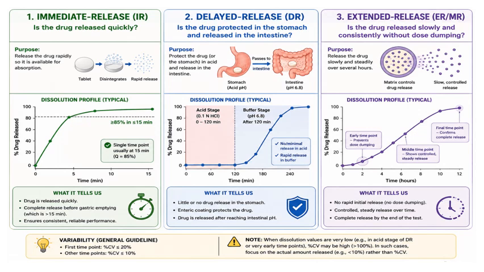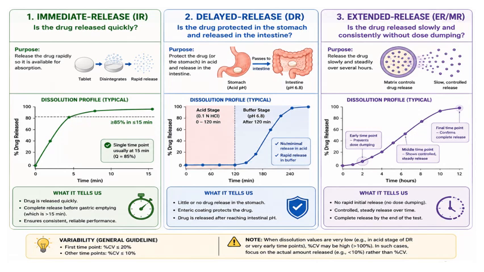Now coming to the extended release, ER, MR, SR formulations. Is the drug released slowly and consistently without dose dumping? So there should not be any dose dumping. That means more amount of the drug should not be getting released. The purpose of the extended release or modified release or sustained release testing is to test whether the formulation releases the drug in the predefined way or with the predefined required concentrations.